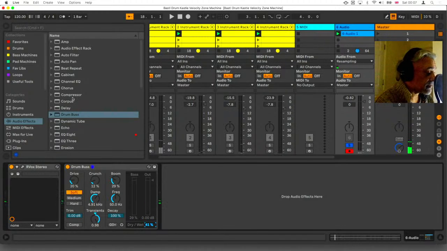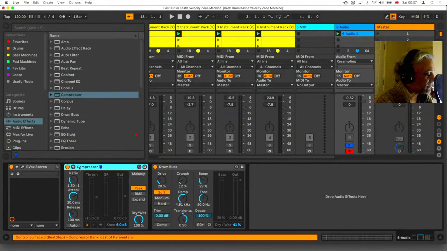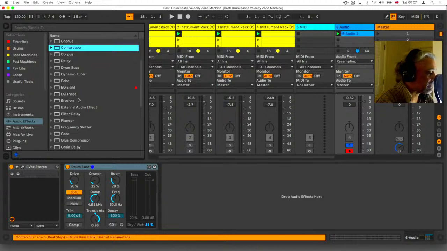We might do another compressor going into it, maybe a glue compressor is actually better.